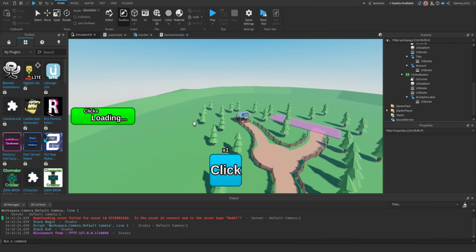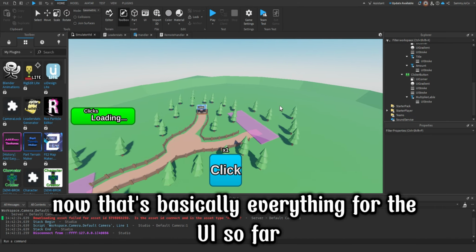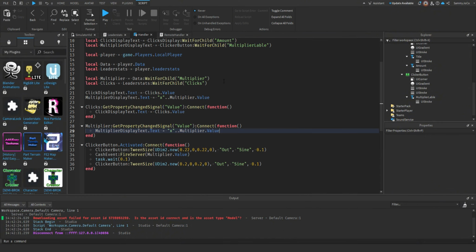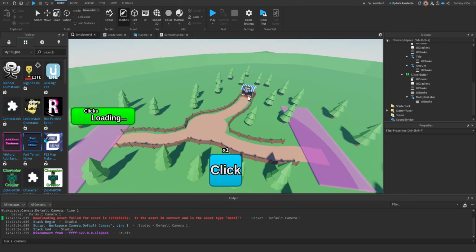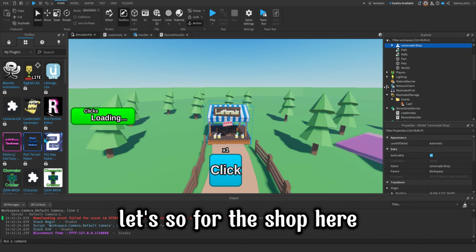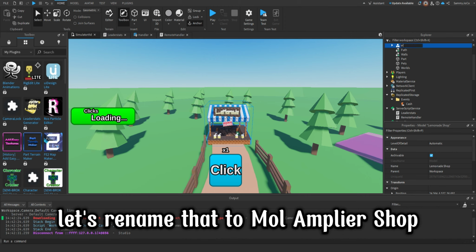So now that's basically everything for the UI so far. But let's act. So for the shop here, let's rename that to multiplier shop.